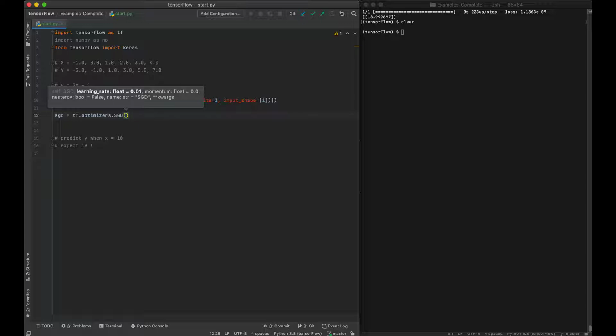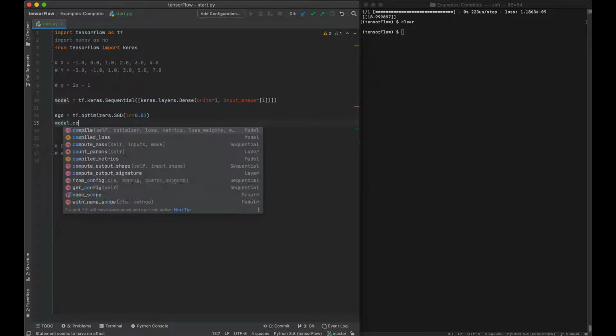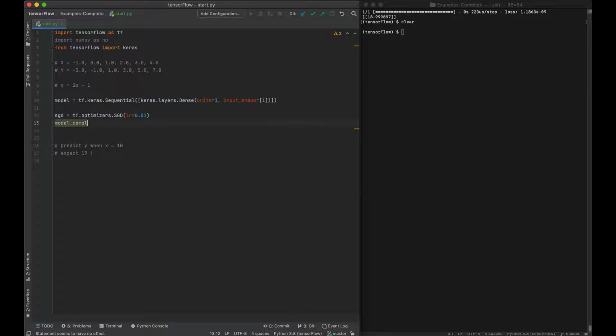And then we can also add training parameters like learning rate, which is a good default to have, is 0.01, and that just decides how much of each training we want to add on to the weights, how quickly we want to smarten our model effectively. Okay, so SGD is the stochastic gradient descent, which is just a popular optimizer to use, especially for simple models like this, because it gives good performance.